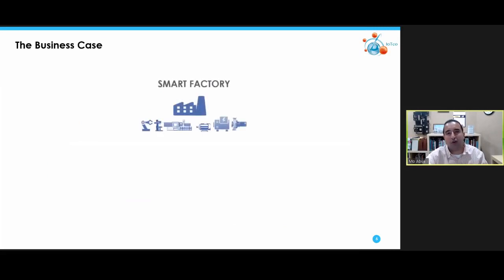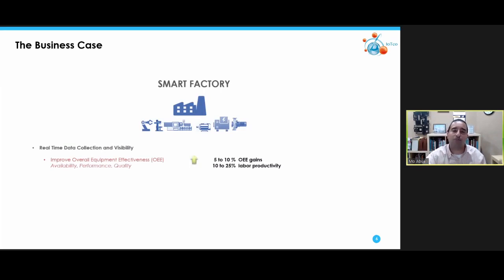So if you look at a factory operation today, a key metric to measure performance is usually your overall equipment effectiveness metric, your OEE. And that represents your availability, your uptime, your performance, the speed of your operation, speed of making your parts, and quality, right? Goods and bads and the quality characteristics.